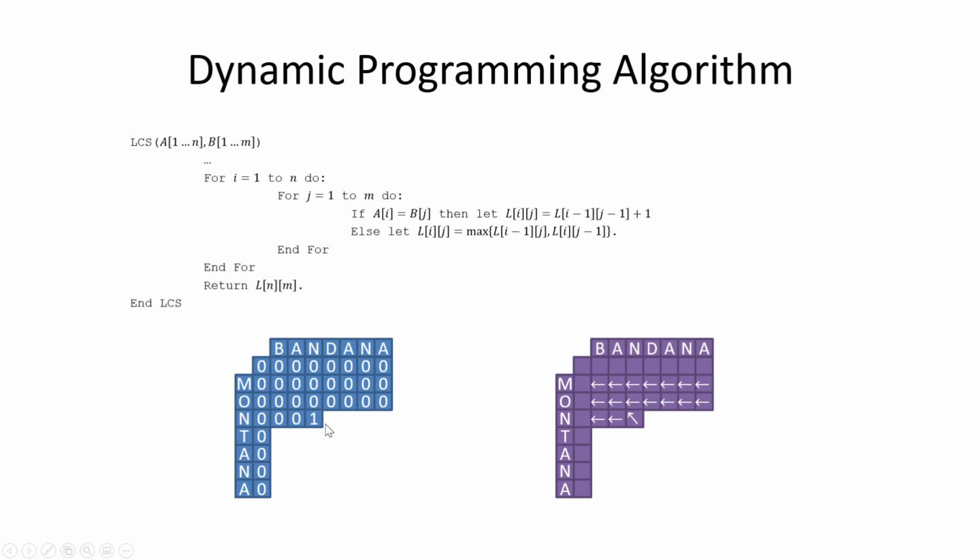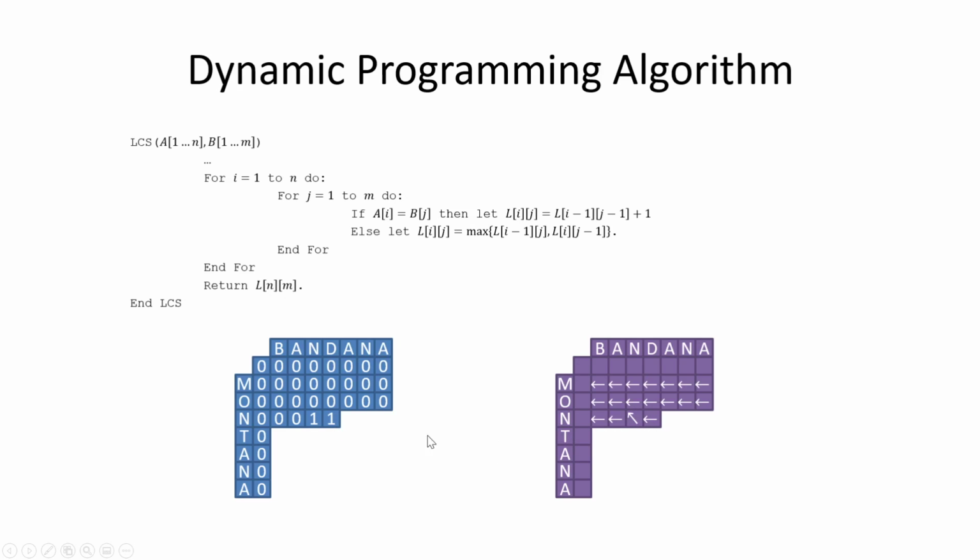Okay, so let's continue then. Now, let's just maybe make sure. That's telling us that the longest common subsequence of ban and mon is 1. And indeed that is the case, it's n. So continuing now, if we look at the next location, we get a mismatch again, n mismatch with d. But now we do max of 0 and 1 is 1. And again, don't add 1 in this case, but just copy it over, gives us a 1. Okay, remembering to the left again.